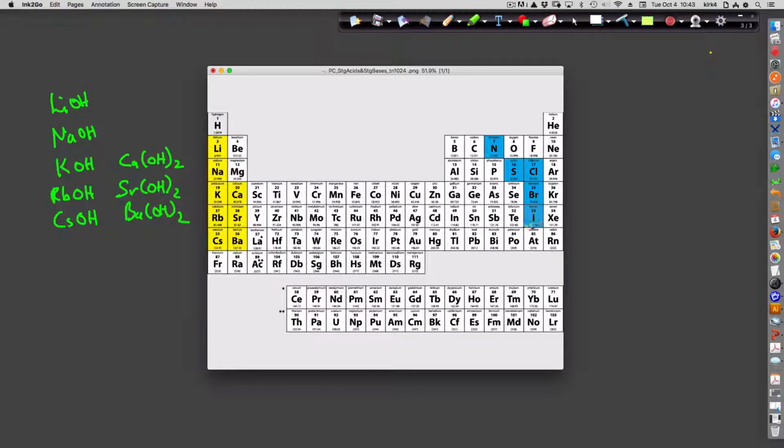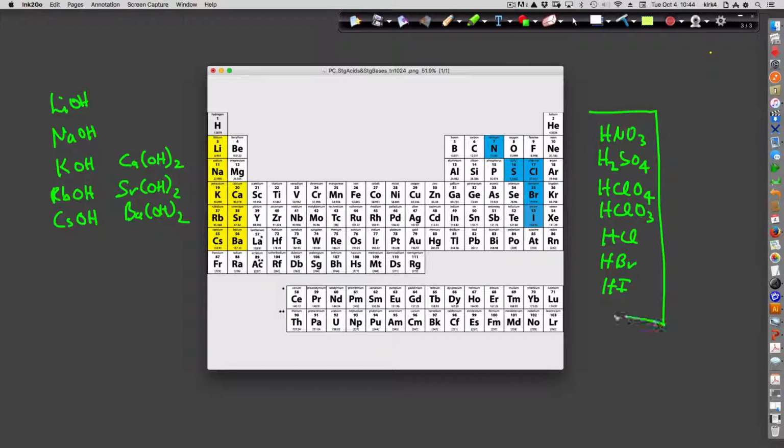Now let's consider the 7 strong acids. Each of your 7 strong acids will include one of these 5 central atoms. So let's do some that are pretty easy here, and let's start with the bottom. Iodine, HI, one of your strong acids. And we're going to have HBr: hydroiodic, hydrobromic, hydrochloric. That's 3 easy ones. There are 2 more of your strong acids that have a chlorine central atom, and that is chloric acid and perchloric acid. So there we have 1, 2, 3, 4, 5 so far, and sulfur is represented by sulfuric acid. And finally, your 7th contains a nitrogen, and it is nitric acid. And so there are your 7 strong acids, and there are your 8 strong bases.